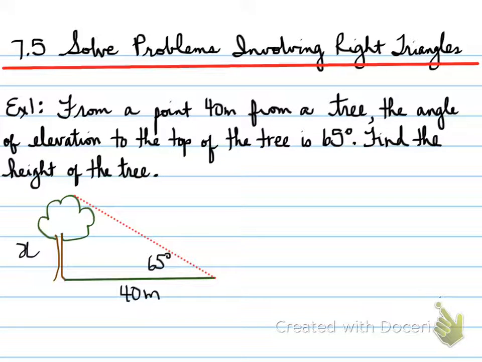So this is the angle, and we measure the angle from the horizontal, just like this. We're going to mark that angle. When we mark it, the mark touches the adjacent and the hypotenuse. The tree makes a 90-degree angle with the ground. The 90-degree angle points to the hypotenuse. So this x here, the height of the tree, is not the hypotenuse, but it's the opposite side to 65 degrees. 40 is the adjacent side.